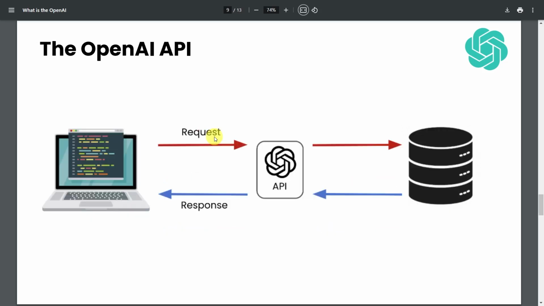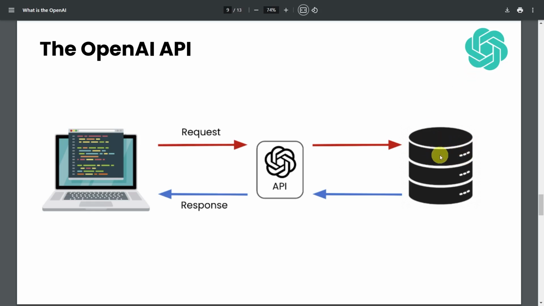Similarly, we have the OpenAI API. So we have the client again, and this time OpenAI provides an interface to access their models. When I'm referring to the models, basically I'm talking about the large language models. Assume we have GPT-4, or GPT-3, or any other model provided by OpenAI.